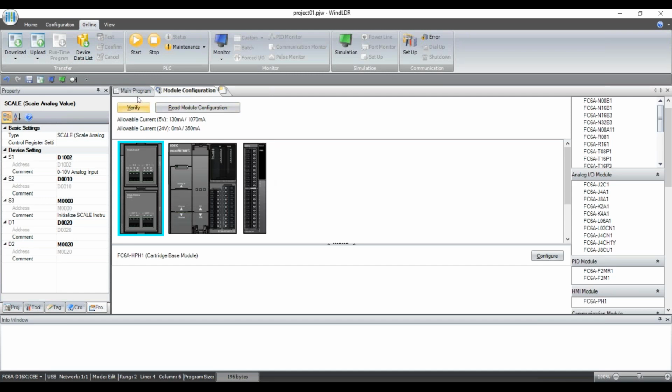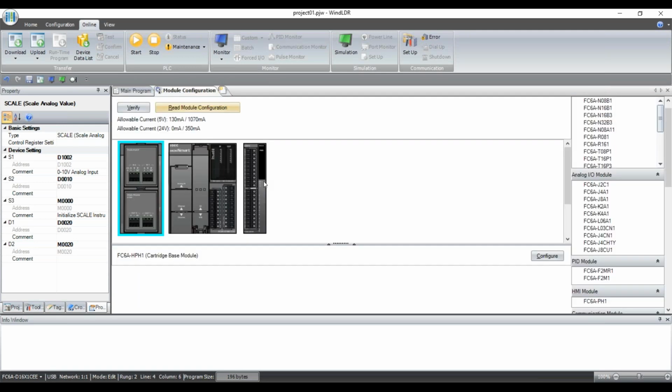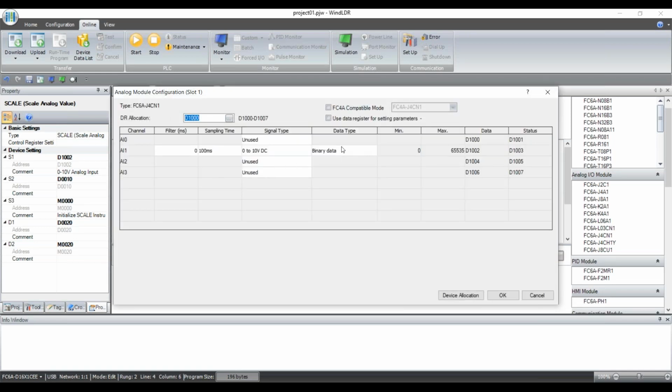One was, hey, you're doing this scaling and conversion in the logic. Is there any reason that we could not have just done that in the card configuration, right? In the analog input card, when I go to configure that, I can change this binary data to an optional range, right? I had it going from 0 to 65,535. I could have come in here and said, you know what, I don't want that. I want that to go from 0 to 100. I could have scaled it right in here.